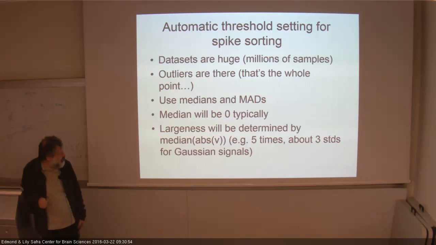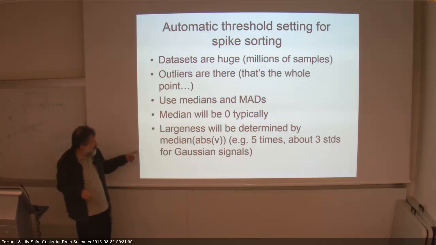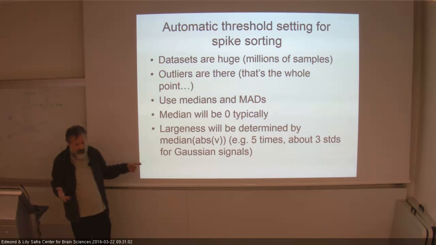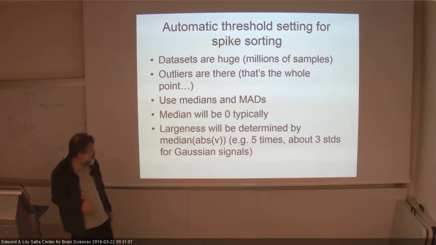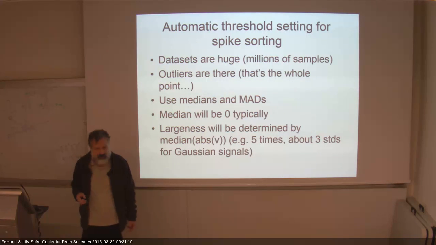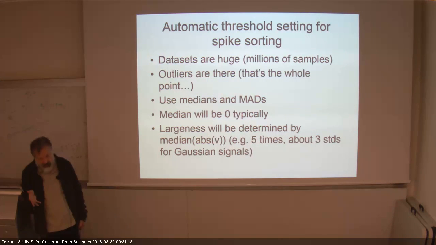standard deviations. The one thing to remember is that, again, it's not exact, but approximately 5 times the MAD is 3 standard deviations. For Gaussian data, a large value is 3 standard deviations; using the MAD, it would be 5 times the MAD. It's not exactly 5, it's 5 point something, but it doesn't matter. So 5 times MAD is 3 standard deviations. This is why you're going to see 5 MADs many times here.